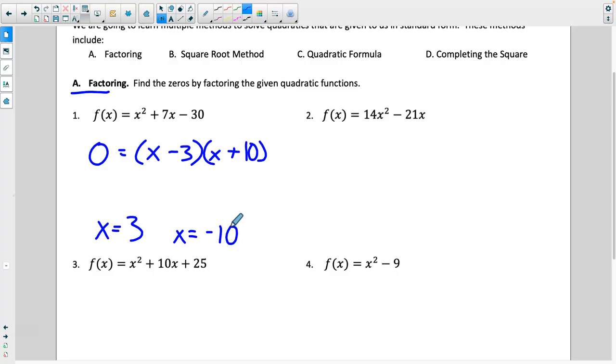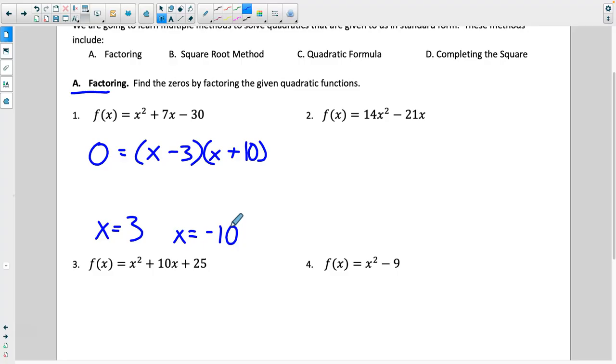Now, the other thing I'm going to throw out there is all these methods that we're doing today are based off standard form. If the problem is in standard form, then I need to look, what are my options? And I really have 4. I can factor it, which is honestly probably the easiest way to get solutions. I mean, look at the work that we did. There's really not a whole lot. I could do the square root method, which I would say is about the same. If I can do the square root method, the Shrek method, I'm pretty happy. Or we got the quadratic formula, which is kind of a beast, so that takes a lot of time. That's why it's further down the list.